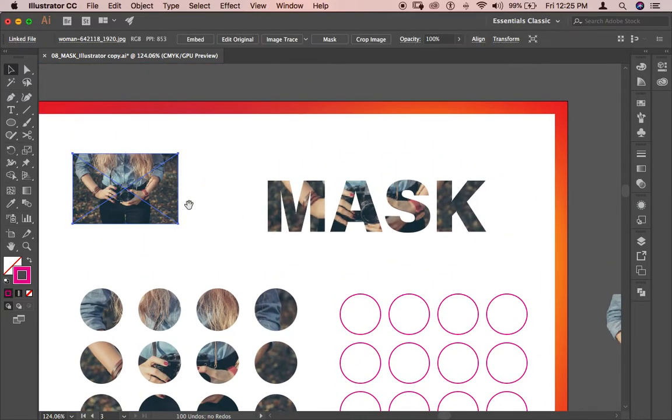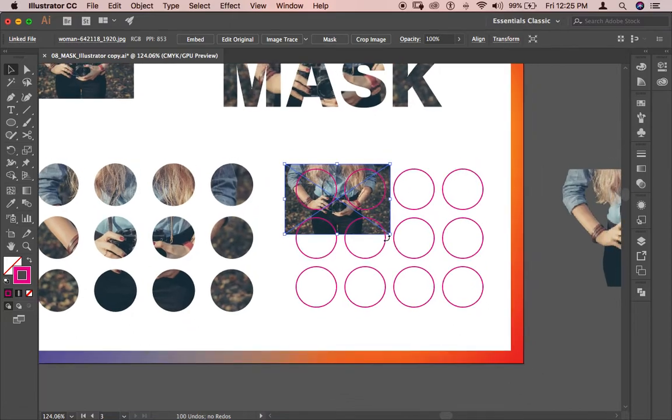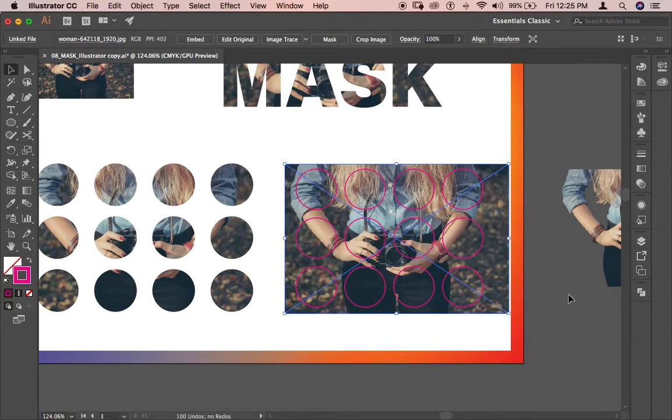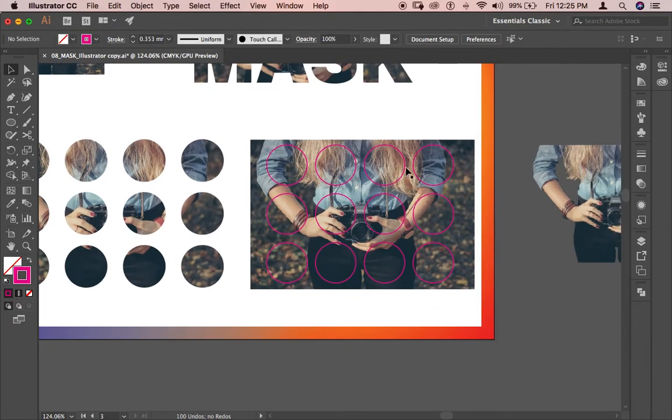Alright, let's get this image. I'll just option duplicate that, option drag, and then press shift on your keyboard and then drag down without releasing the mouse. Release your mouse, and there you are. You make a bigger photo. Now, we'll be putting this image inside these circles. So how do you do that?